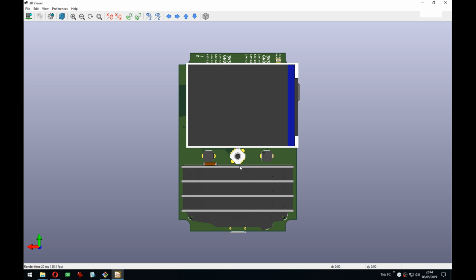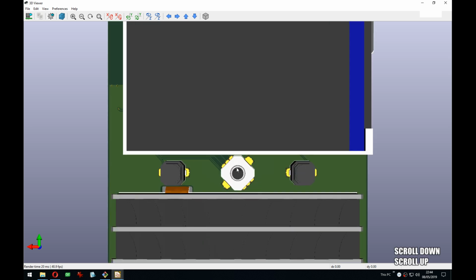So yeah, you take the good with the bad. And the poll right now, it's overwhelmingly like 95%, I think, that people say it should be like this, like it is here, that it should be centered to the active area, because once you have a case on it, you won't notice the LCD being offset. So yeah, and then you have the 5-way joystick here.